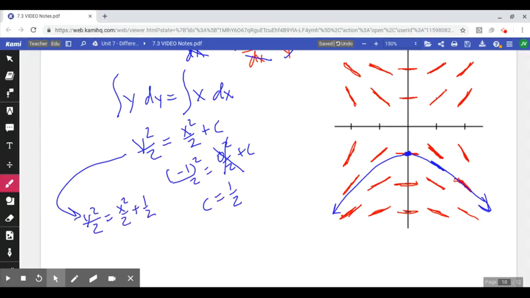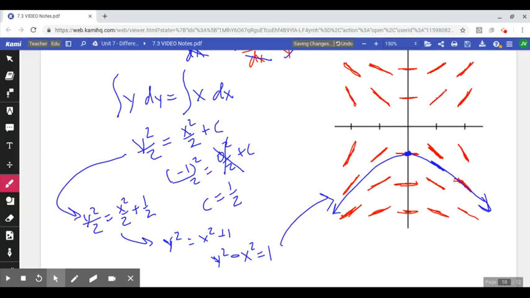Now we can multiply everything by 2, and we'll have y squared is equal to x squared plus 1. And just to top this one off, we could subtract x squared from each side. Y should be connected a little bit better there. That's supposed to be a y as well. So we've got y squared, and then we'll write our minus sign, is equal to 1. So the particular solution for this happens to be y squared minus x squared is equal to 1, and that is the graph of this guy right here.